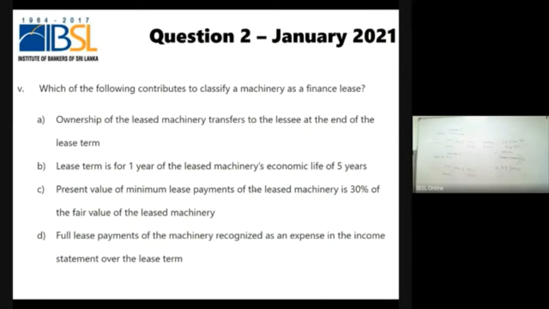So, leases are of 2 types, finance lease and operating lease. Now if you take a bank, when you offer a lease facility to one of your customers, let's say you give a lease loan to a customer to purchase a vehicle, does anyone know how it happens? What is the arrangement with the bank?